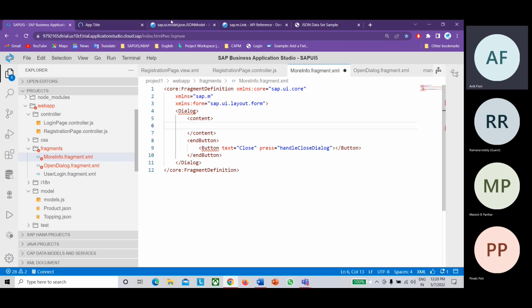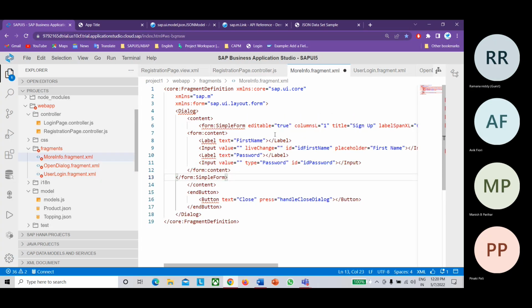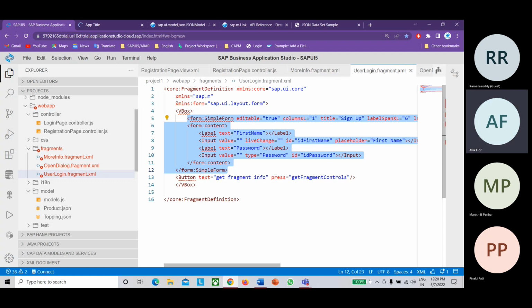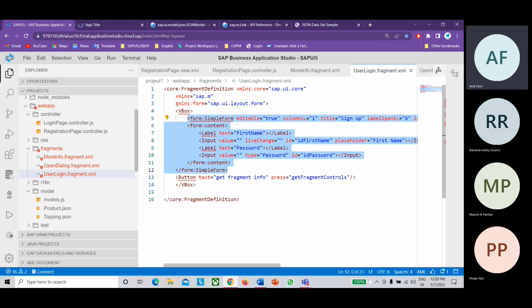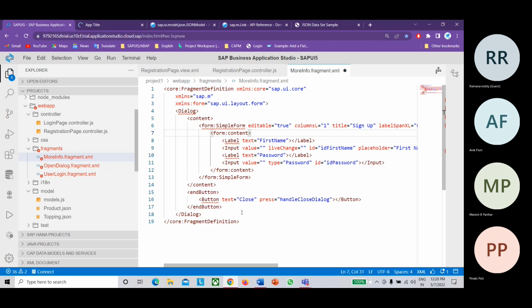After that, we need one simple form so that we can display this information. Again we need this form layout. It's already there. Handle close dialog is there, so that's fine.